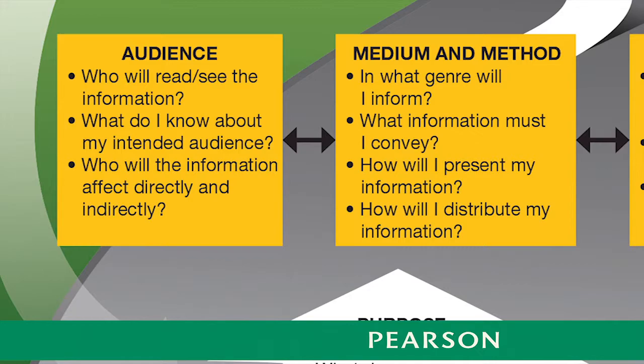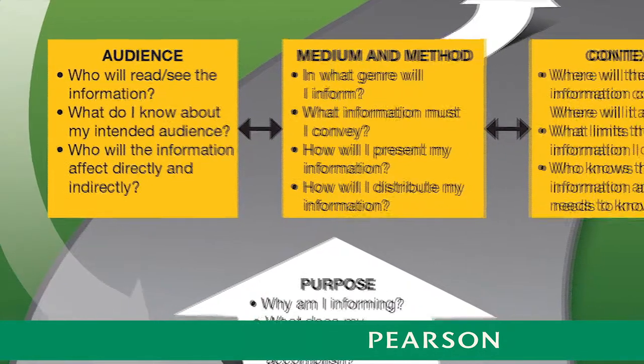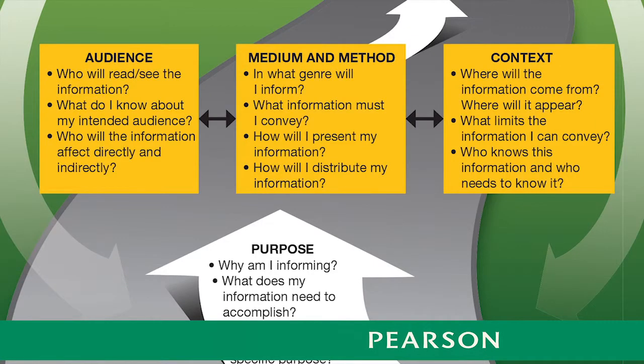Likewise, I always want to show students that when thinking about and asking about audience, medium, and method, they should also start to question the context of their informative writing. Where will it occur? Where will it appear? What limits what they can informatively convey? Each of these kinds of questions should be asked in conjunction with the previously asked questions about audience, medium, and method, as the answer to any one of these questions might change how another gets asked, and more importantly, how the writer might choose to convey the information.